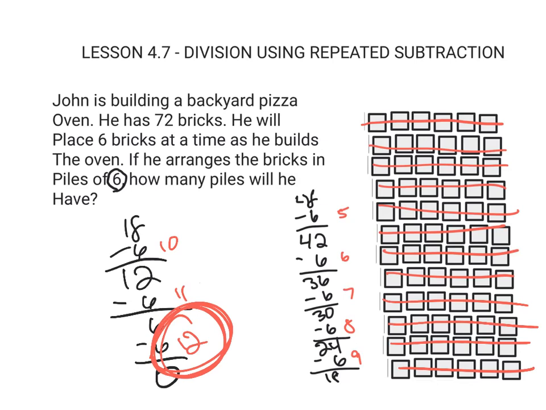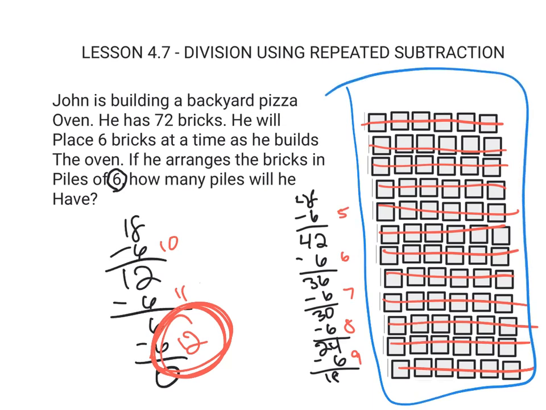Because imagine me as John, I've got my pile of bricks over here. Now, of course, I conveniently group them into 6 for you. But imagine John has his piles of 6 here, or his piles of 72, right? And he needs to separate them out. So imagine he's doing this, right? He's not going to divide. He's not going to have any scratch paper with him. He's just going to have his bricks.